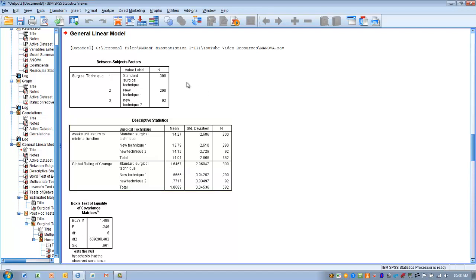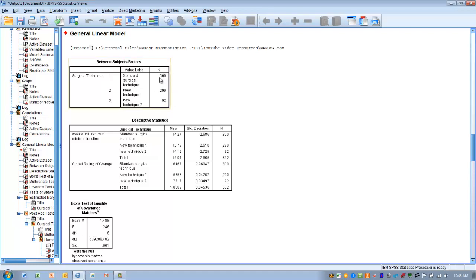Now, one of the first assumptions we can look at is that sample size assumption that we talked about. In each group, we took the number of independent variable levels that we had, in this case 3, and multiplied it by the number of outcomes we had, in this case 2. That gives us a situation where we want to have at least 6 subjects in each cell, and we obviously have many more than that.